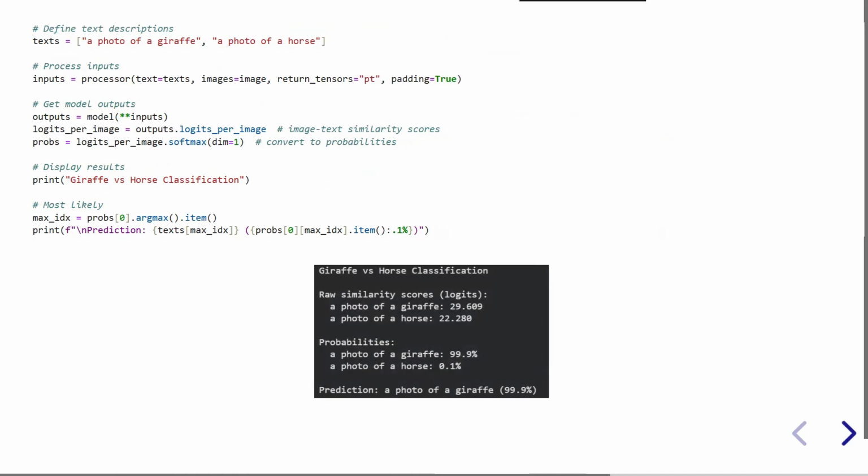I pre-processed the inputs, both the text and the image, and then I just input them into our model and display the results, and here it is. You can see in the prediction that the model is able to classify this image as a photo of a giraffe with 99.9% confidence, which is very, very high.